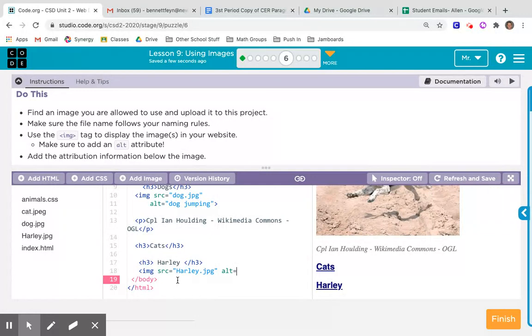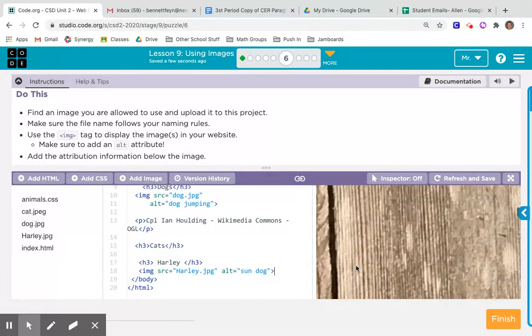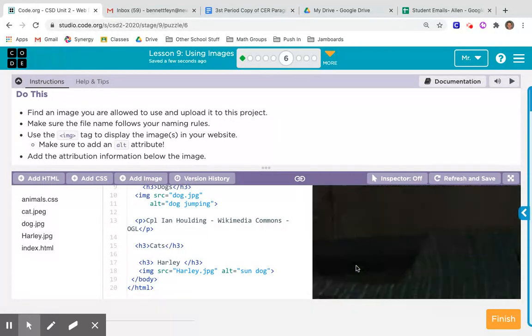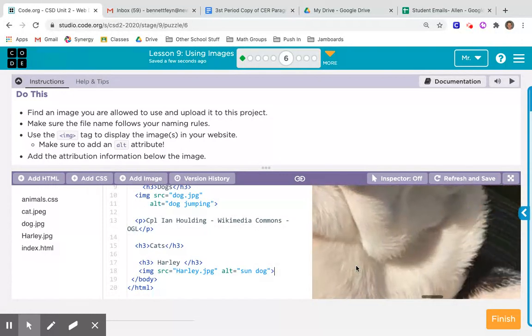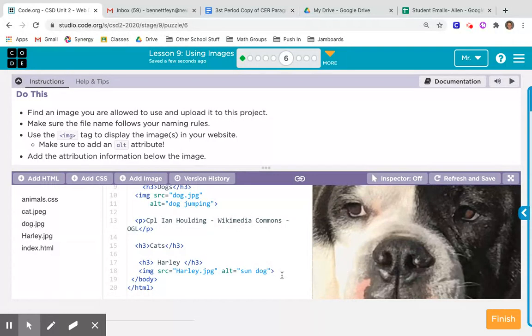Alt equals sundog. Quotes. Close the tag, she should show up. Oh my goodness. All right, so this will happen every once in a while. And if your image that you're putting in is way too huge, here is what you do.